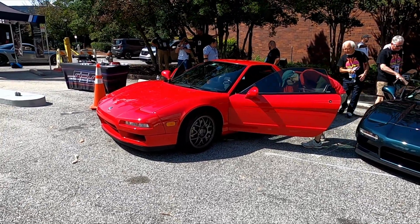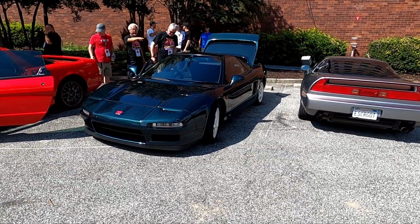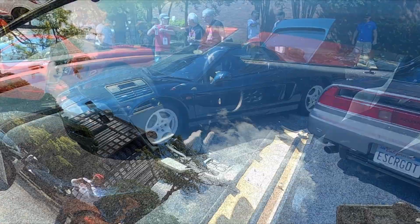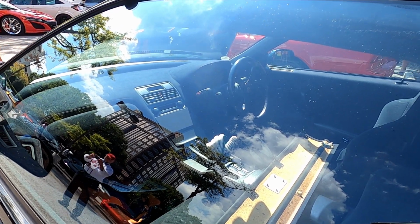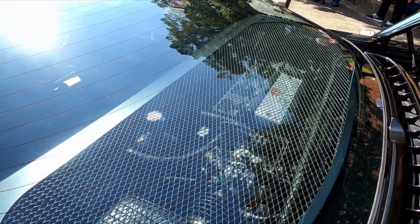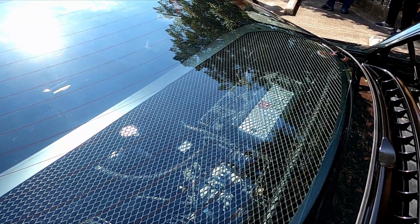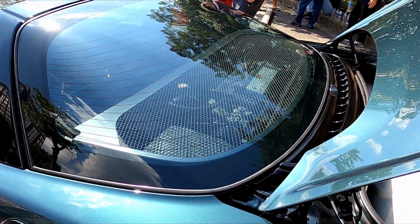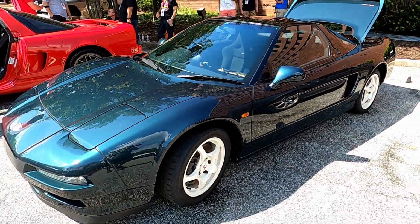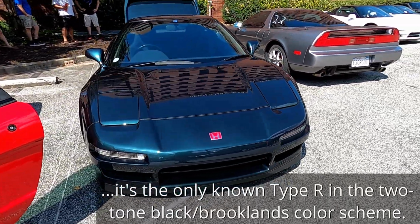They are very nice. Next to that, though, is the one that I'm sure all of you JDM nerds are interested in. This is a no fooling, not a clone, not a replica, not an imitation, but a 1992 NSX Type R. Looking at the interior past my obnoxious reflection, you can see this is a right-hand drive car. Moving back here, the other hallmark of the Type R is this mesh engine cover, kind of a telltale, although I say that because it's been very frequently imitated on normal NSXs. But this one is legit. You have my assurance on that, and it is very special to be able to see it out here. It is a gorgeous Brooklands green color, which cannot be a common thing for these cars. Really awesome to see this out here.